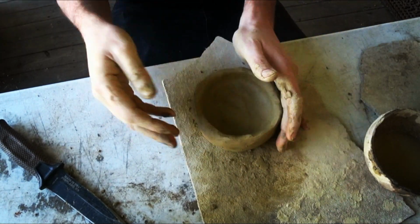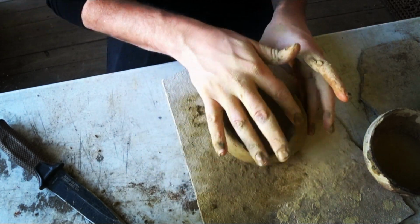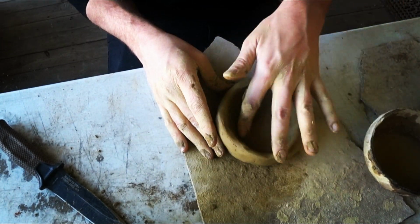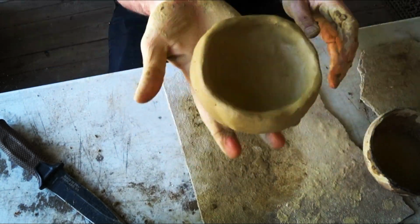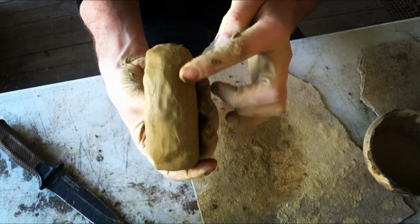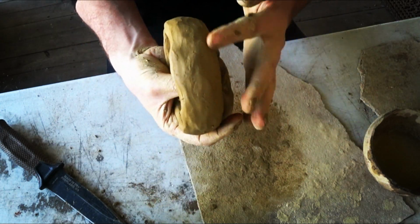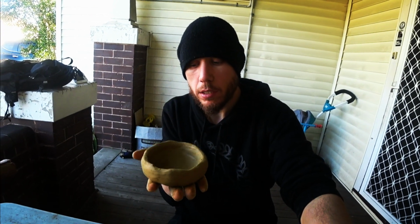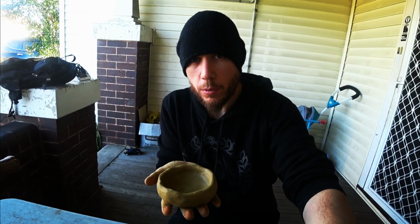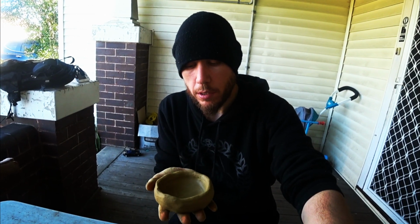Just keep going. Time will float away. You can sink hours into a good primitive clay session before you even know what's what. That's why so many people... Okay, so this becomes a passion. Pinch pot completed. It's only taken about 15-20 minutes maximum.